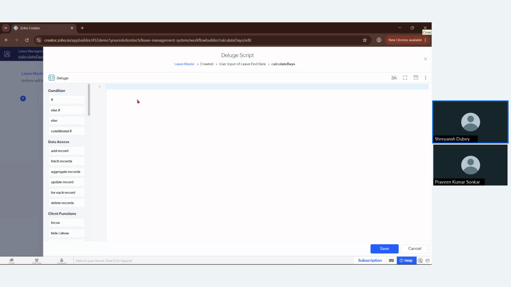Now similarly we have the same requirement: we have to calculate the number of days. So let me write a simple code over here that will calculate the number of days. Let me first store the start date over here.